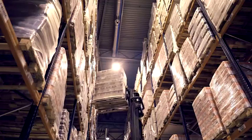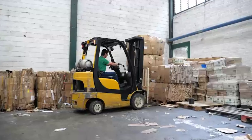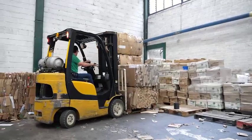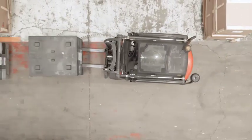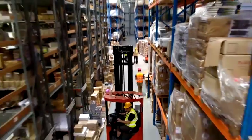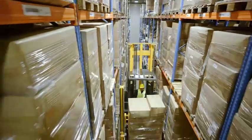Electric forklifts are the heartbeat that keeps a warehouse moving, and the pandemic exposed the limitations of powering material handling through lead-acid batteries. These batteries have a high cost of ownership because warehouse owners need more forklifts and people to make up for lost time when they run low on power. They have lifespans of only three to five years, and their runtimes get even shorter at their end of life. They also require significant warehouse space with large centralized charging stations that need to store additional batteries with up to eight-hour recharge times.